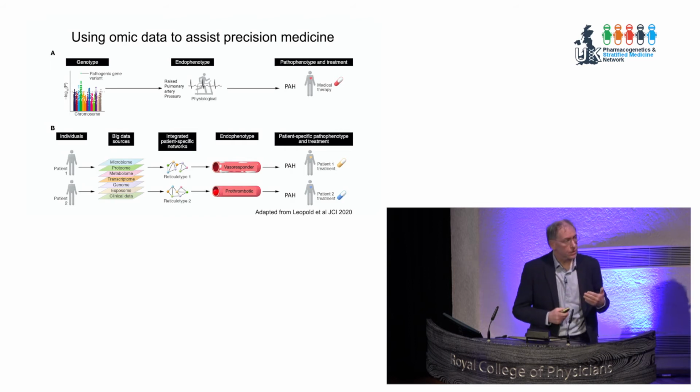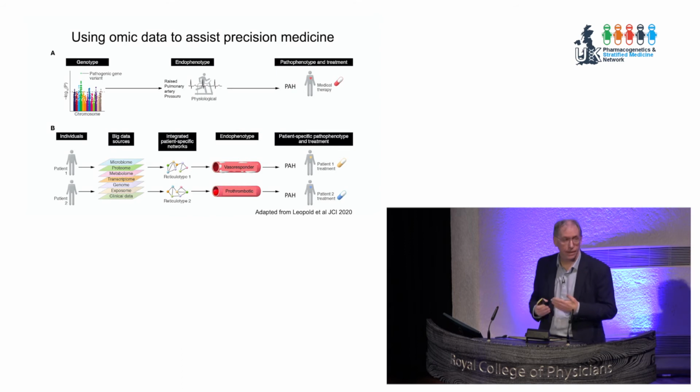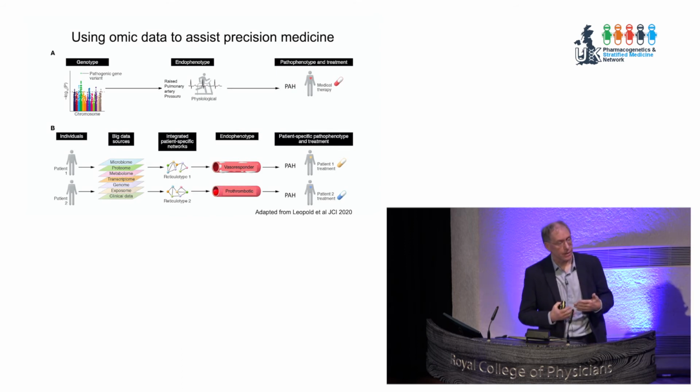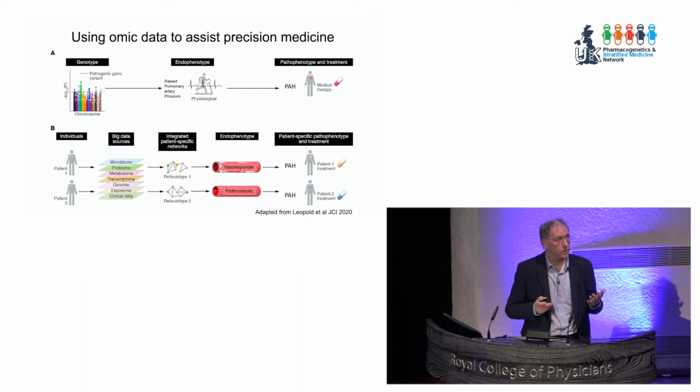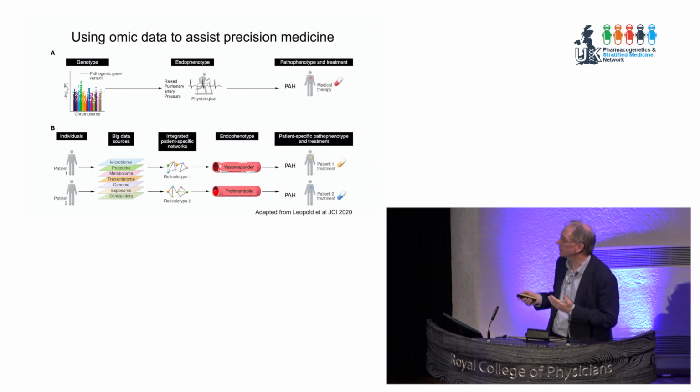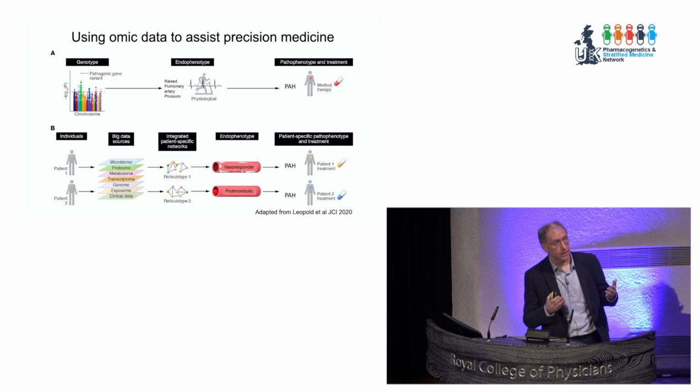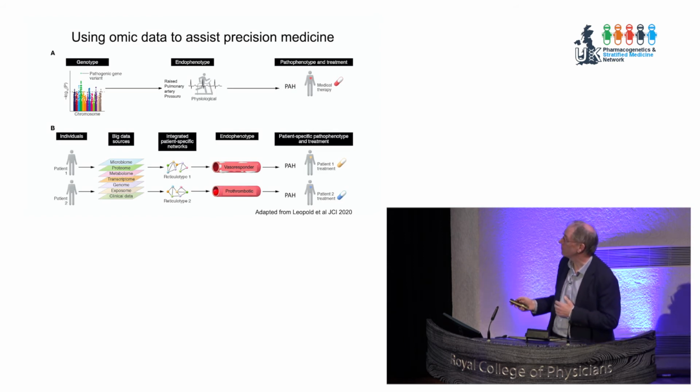So I think attention is now turning to how one might use these gene variants with other omic data in networks that might better describe the patient populations that we're dealing with. And so what we're looking to is combining genetic variants with other omic data to perhaps pick out patients who might be vasoresponders as opposed to those that might have a more, for example, prothrombotic tendency. And so using network medicine, if you like, to describe in better detail the endophenotypes that singly or together contribute to the clinical presentation that we see and manage.